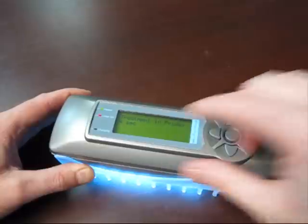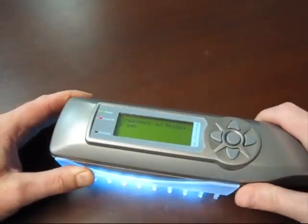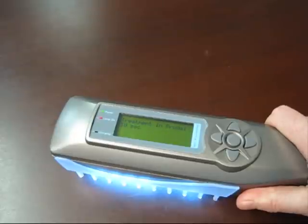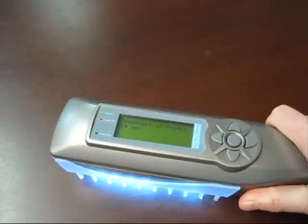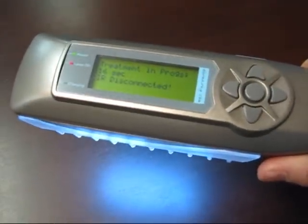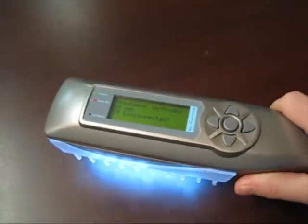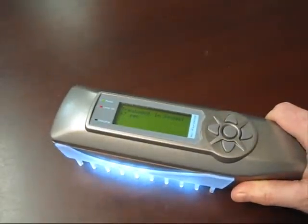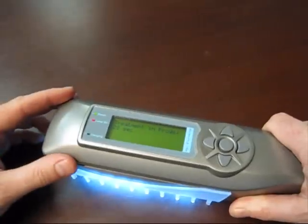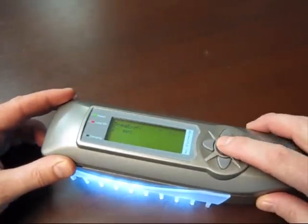Now you notice the timer is counting seconds. It's going to stay on until we turn it off in this mode. Just to demonstrate how the proximity detection system works, if we move it away from a treatment area, it'll indicate that it's lost the connection and stop the timer. If you go back to a treatment area, it'll detect that you're on the treatment area and start the timer again. To end this mode, you need to do that manually by pressing the enter key.